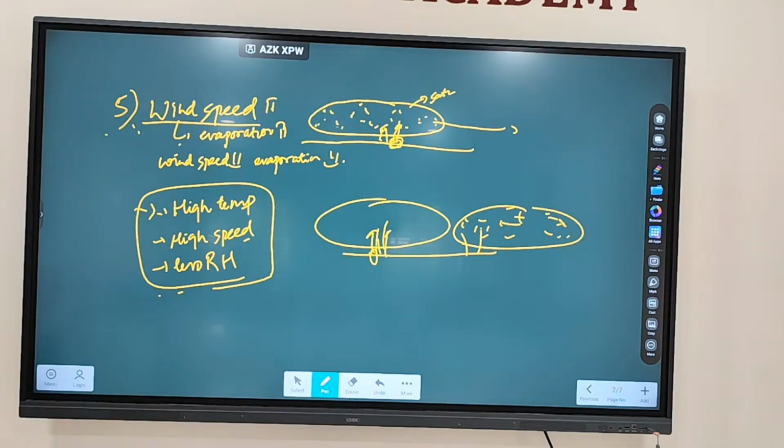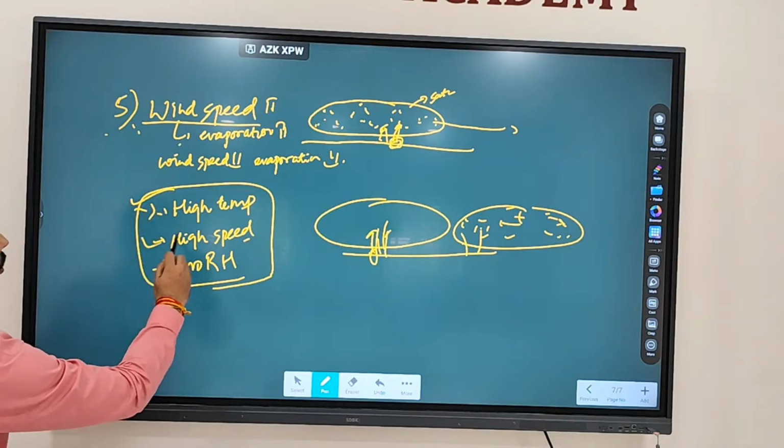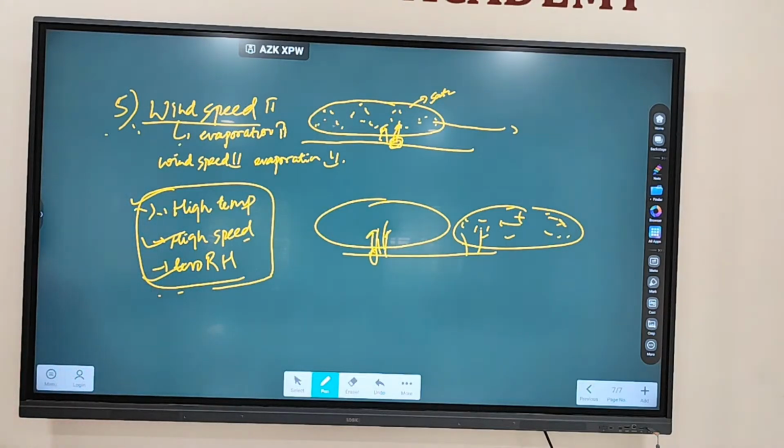It starts from March and goes to early May. So it is blowing in the summer season. Summer season means high temperature. Clear? Loo is blowing with a high speed. And third, it is a dry wind. Dry wind means relative humidity is going to be less. So if a combination of all three is there, then evaporation will increase. When evaporation increases, you'll see heat stroke can happen, plants will dry up, soil will lose moisture, all those problems arise with the loo. So what characteristics does loo have? Loo has high temperature, high speed, and less relative humidity.